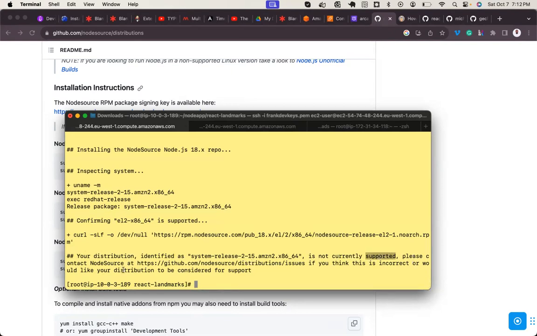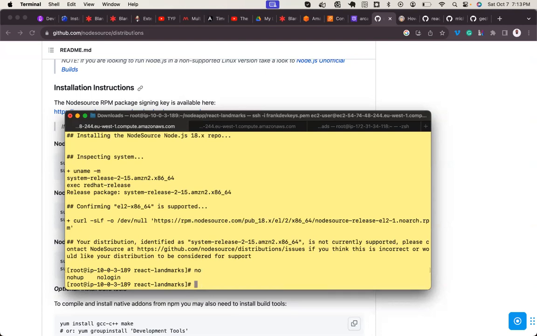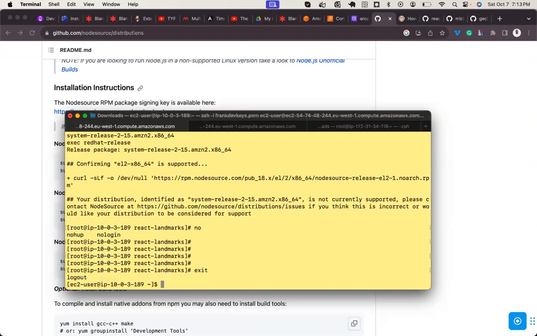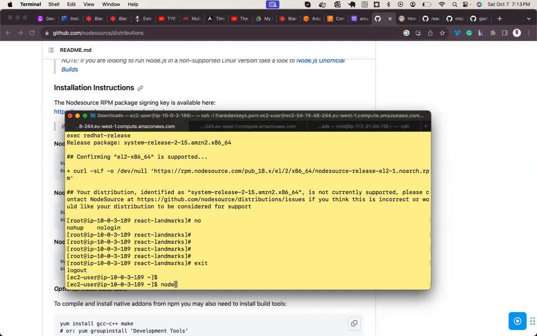Please contact NodeSource. Okay, it's saying that I can't install this. Wait, let me check. It didn't install. It did not install. Node is not there.